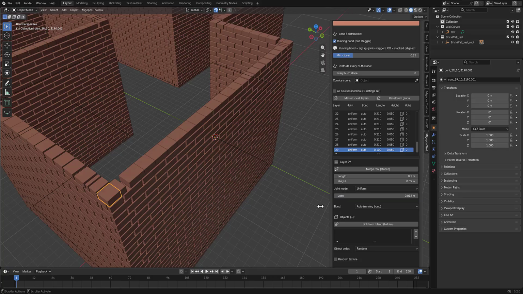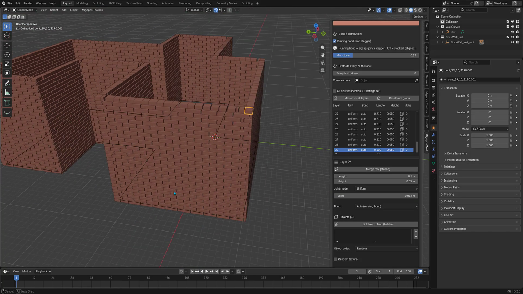There's a link from a blend file. So here for these bricks, you can also change these bricks to a different object. And you do so by clicking on link from blend.